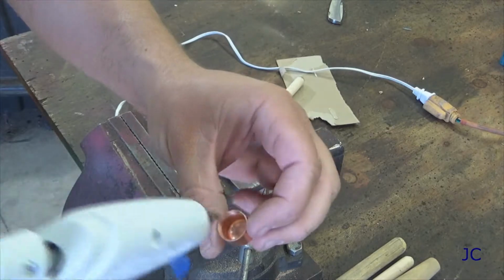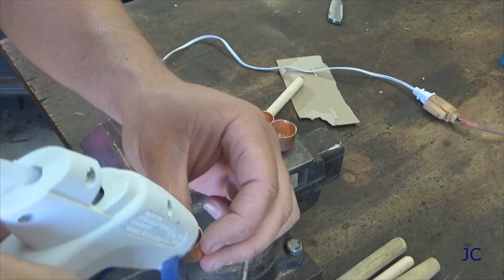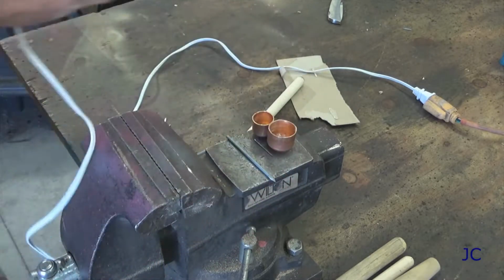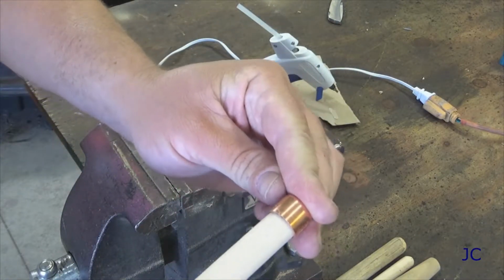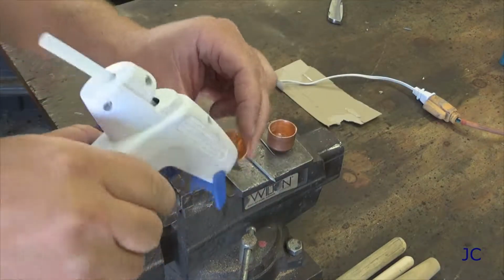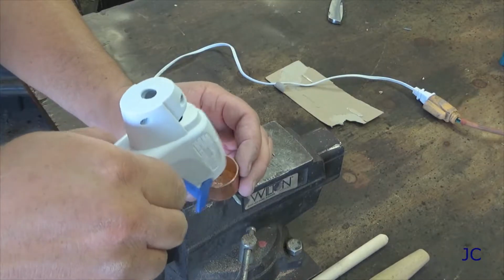The basic gist of what I'm doing here is just putting a bunch of hot glue into these metal caps and then jamming the dowel into the cap. Apply a lot of pressure when you do it. You want these things to seat up well. You want this to be pretty stout. You're actually going to wind up hitting the obsidian or the glass with these things, so they need to be pretty rugged.